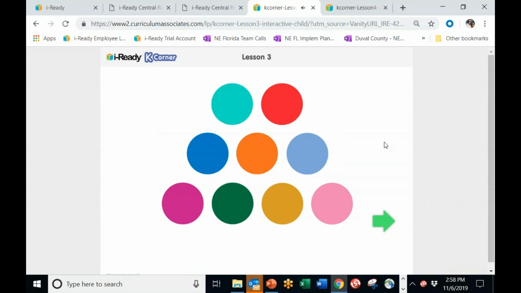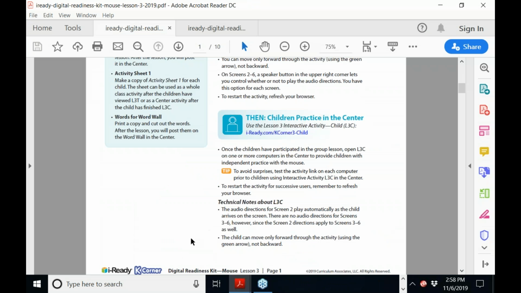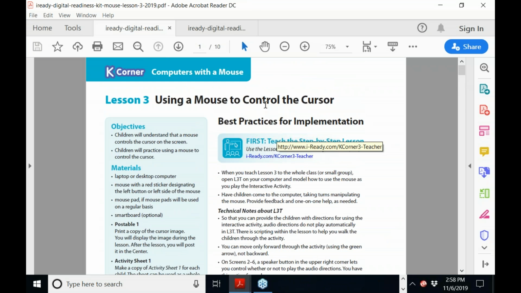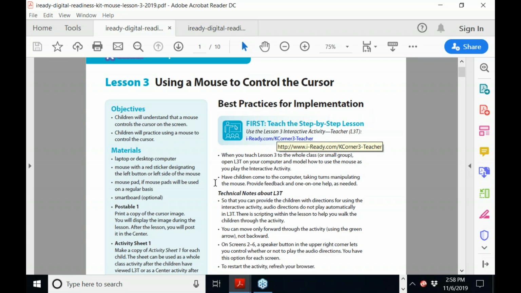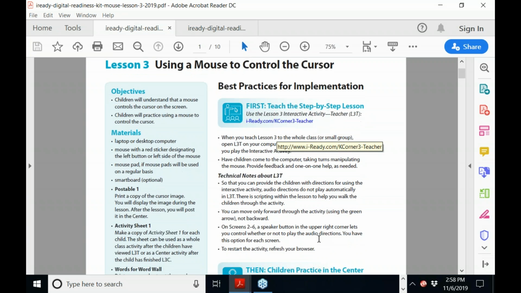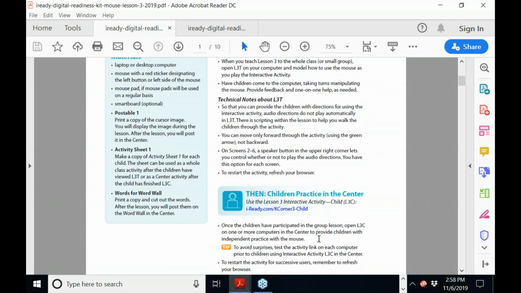So as a kindergarten teacher, what you would want to do is open, so when you open lesson 3, it looks like this. So this is lesson 3. And you would want to show it whole group or in a small group. And then you would want to open with this link, this interactive tool that I was just showing you.